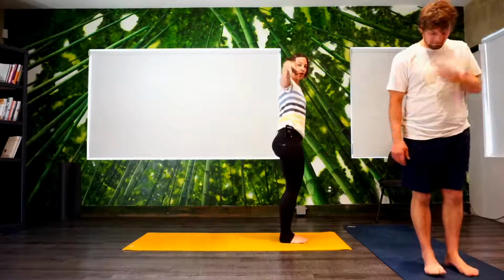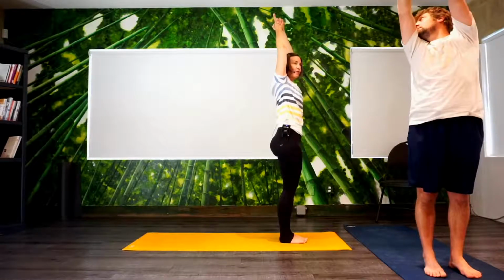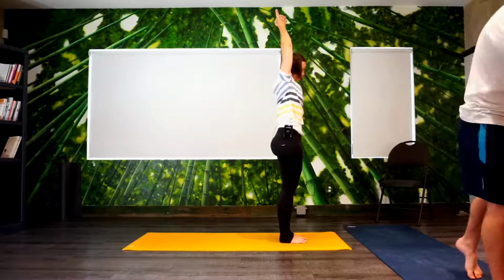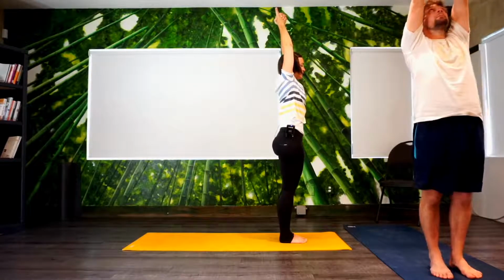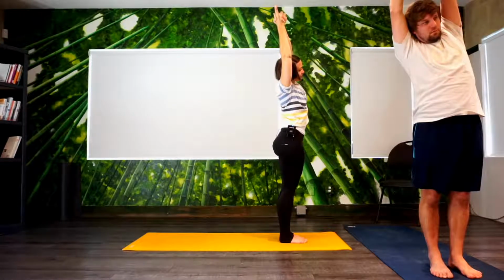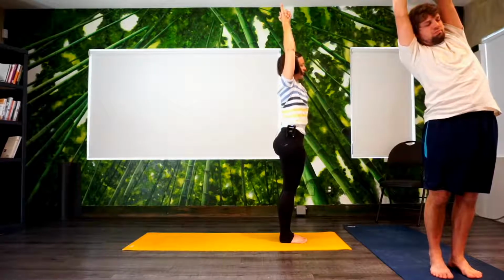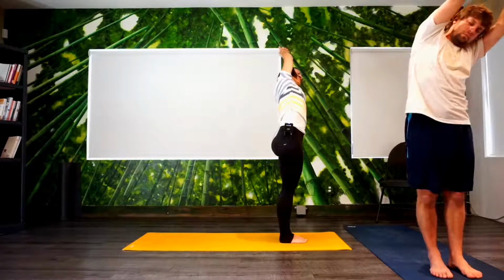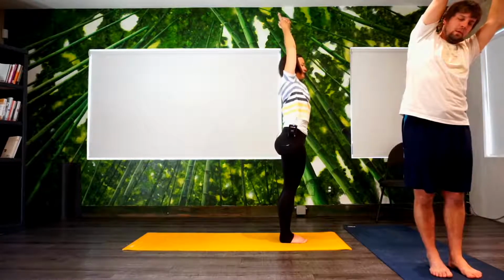Take your arms over top of your head. Weave your fingers together and then let go of your pointer fingers like an arrow pointing to the sky. Cross your thumbs. Take a big breath in like you're trying to touch the ceiling with your fingers. And then could you tip to your right? If you get mixed up and go to the left, that's okay. Come back to the middle and then tip to your left. This stretches the side body. This is nice to do after a long day. All right, come back up to center.